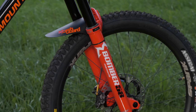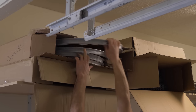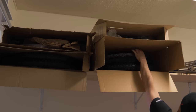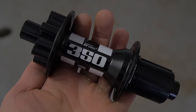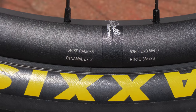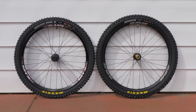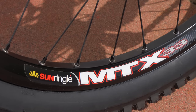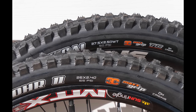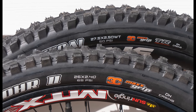I've been really curious about what a mullet bike is going to be like, and a lot of you guys were saying I should try it as well. So I'm going to take a 26-inch rim from my stash as well as a suitable tire. Shimano doesn't make a rear hub in 157-millimeter width, so I bought myself a DT Swiss 350 hub. For the front wheel, I bought a Spank Race 33 rim laced to a Shimano Saint hub. My rear is a 26-inch Sun Ringle MTX 33 with a Maxxis Minion DHR2 Max Grip tire with a tube, and the front is a 27.5 wheel with a Maxxis Assegai Max Grip set up tubeless.